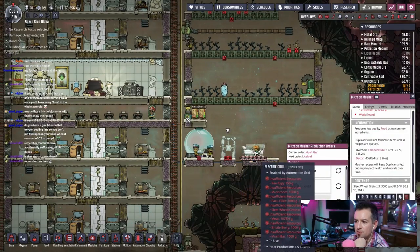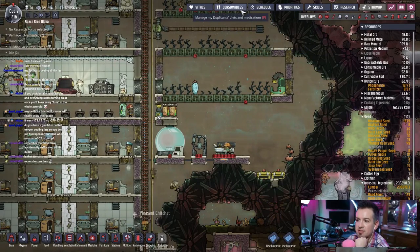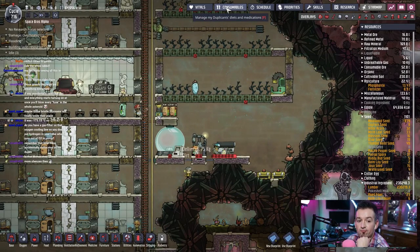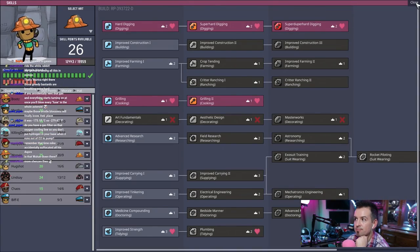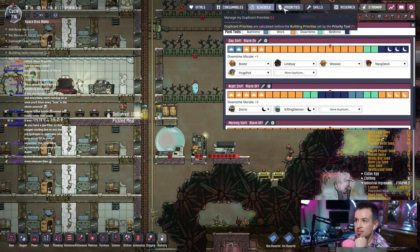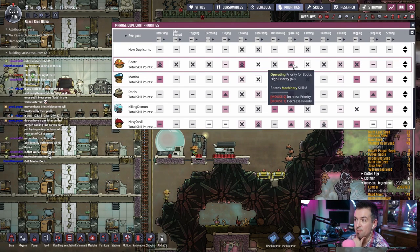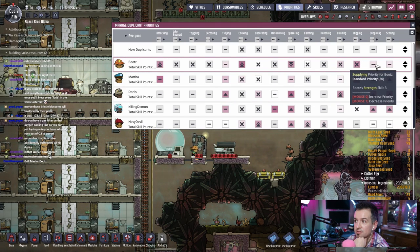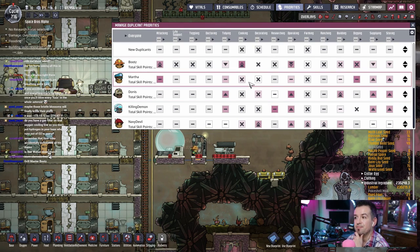We have a variety of food. I mean, he's grilling. Boots is grilling. I wonder if I should just take Boots off of everything else and just tell him to grill. Or just lower everything else. Whoops. Let's see. Not schedule. Priorities. Boots is a cook and really not much else of anything. Supplying. Storing. Tidying. Hopefully that's good.